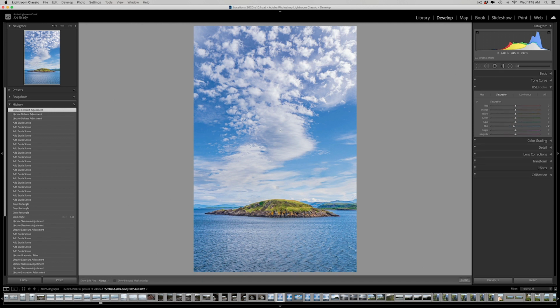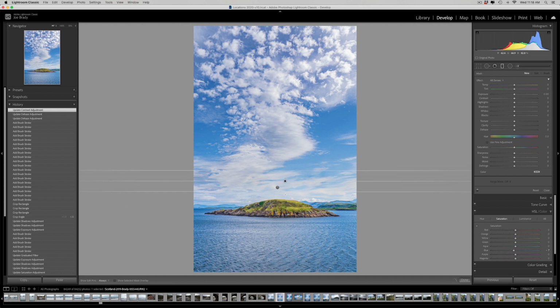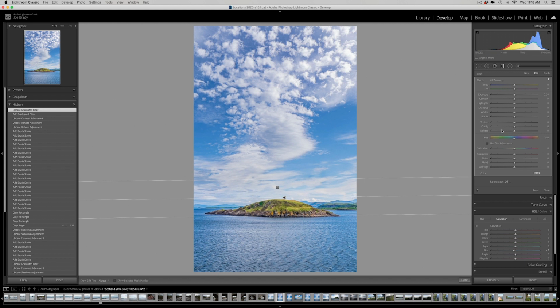Let's do a graduated filter. This time we're going to come from the top down. Actually, I'm going to drag our little dot down to just above the island. Let's see again if we hit dehaze on here over the entire thing. And I do like that. I like what it did to the clouds. Yes, it made the sky a little too dark. That's easy to fix. So let's hit done.